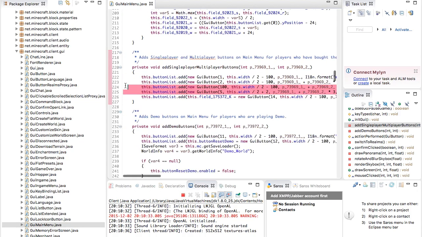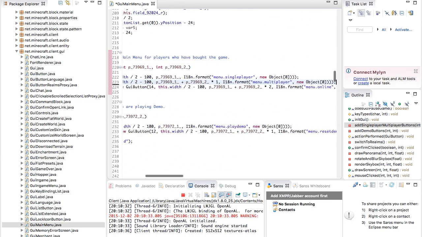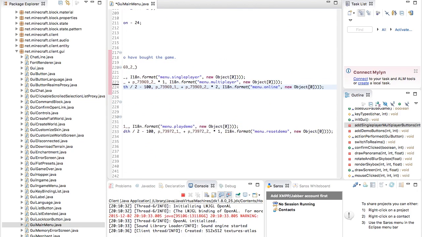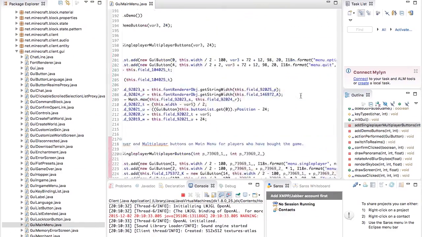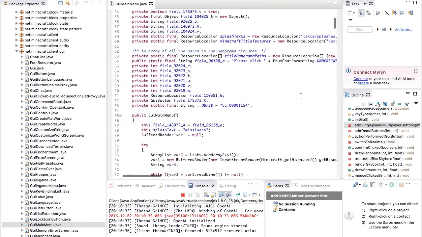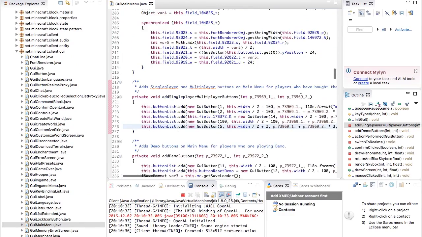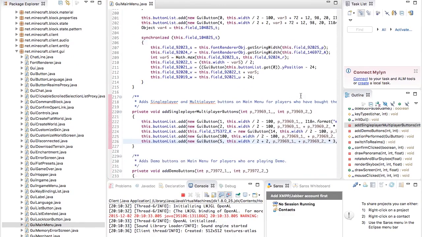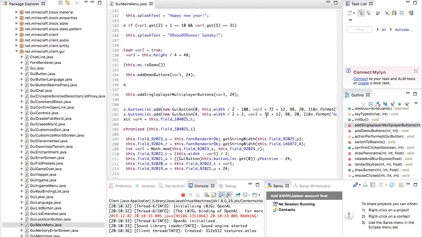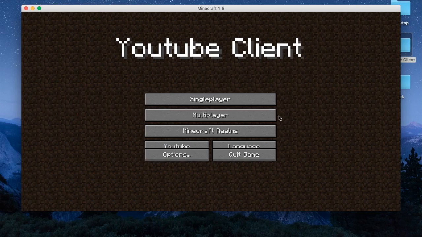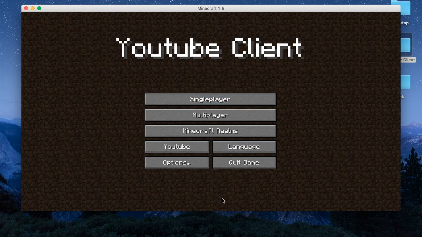I'm going to move these, there, and put them there. So it doesn't do anything, but what you want to do, come up here. 24. Open. Yeah, it's quite nice, that. Okay, so there you go.